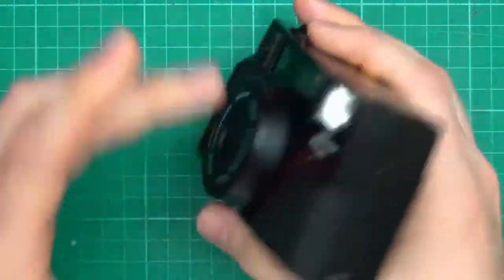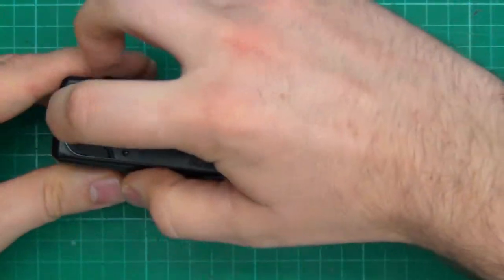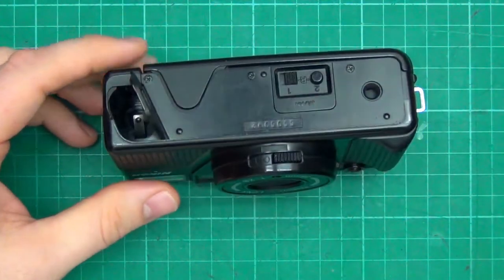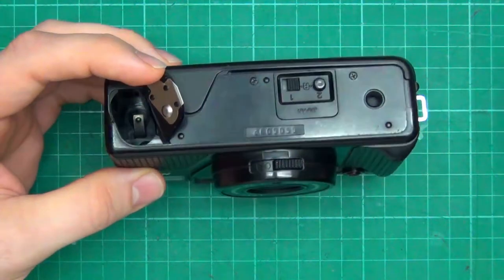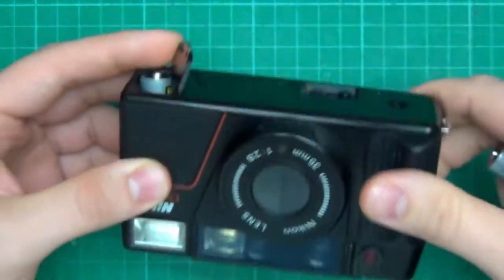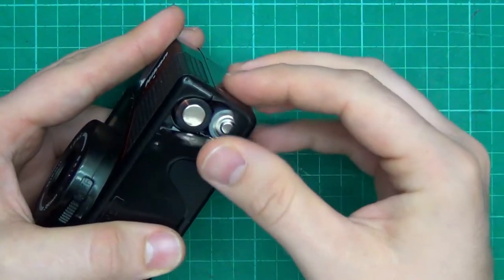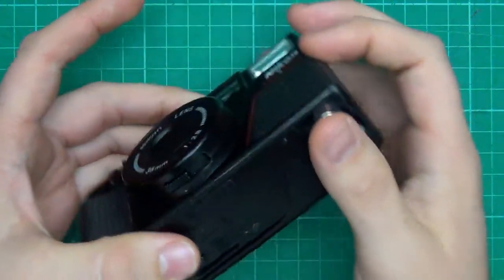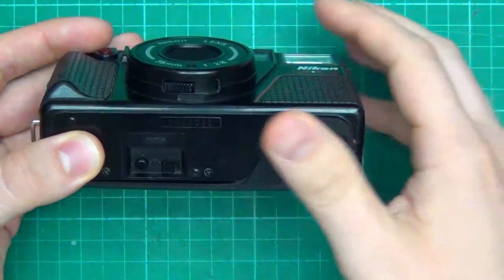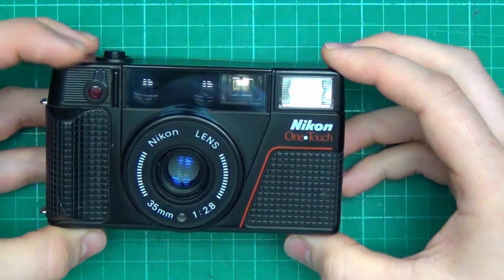And the shutter will not actuate when you power it on. So let me put some batteries in it. I just had batteries in it a few minutes ago, but if we're lucky, the flash should have discharged and we might hear it charge up. So it takes double A's. Make sure they're in the right order. Okay, let's see if we can hear the flash charge up. Maybe it's only when you turn it on.